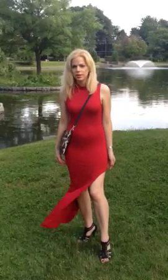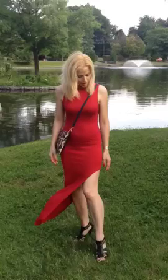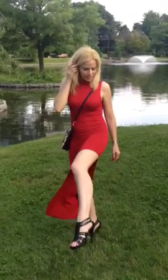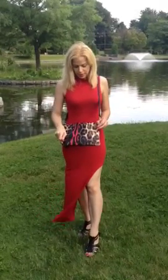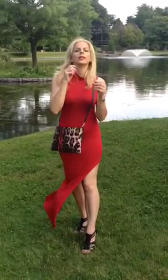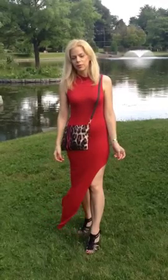You can wear something like this with flats, or you can wear heels with this. I've got these strappy heels on — they're really funky looking and just nice to jazz things up. I've got a funky animal print bag here and some silver jewelry with this bracelet and hoops. Silver hoops are a great way to dress up any outfit.